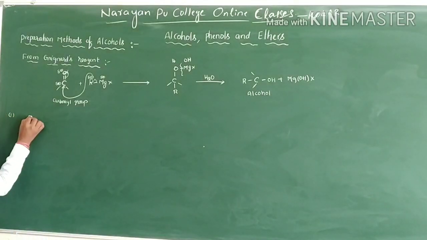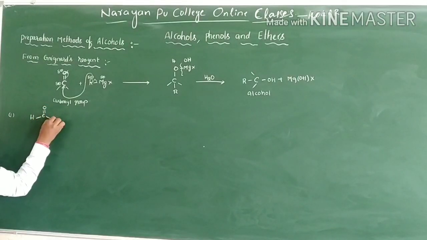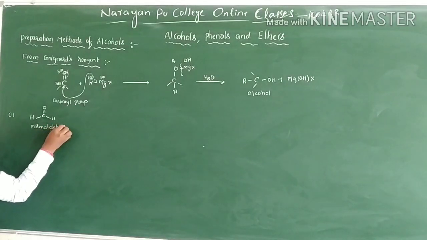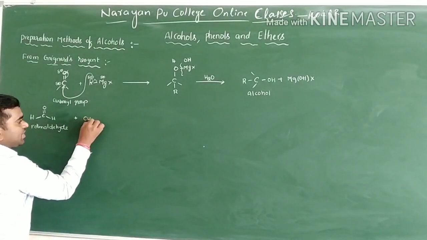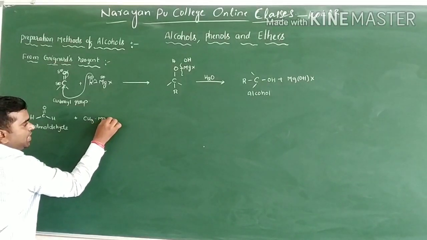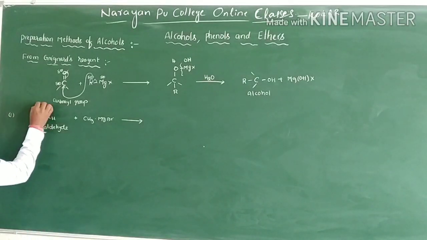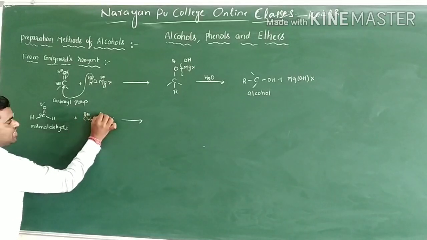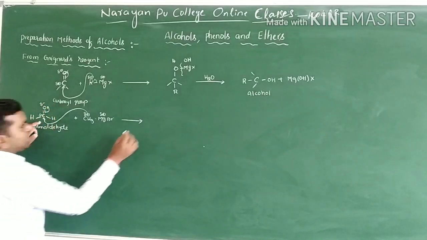Clear? So now I will take formaldehyde. You know the formula of formaldehyde. This is formaldehyde. When formaldehyde reacts with a Grignard reagent, I will take here CH3MgBr, one of the Grignard reagents. Then the same reaction: the negative charge here and the positive charge here, this bond breaks, and the reaction takes place, this bond will shift here. Then what will you get, you see?